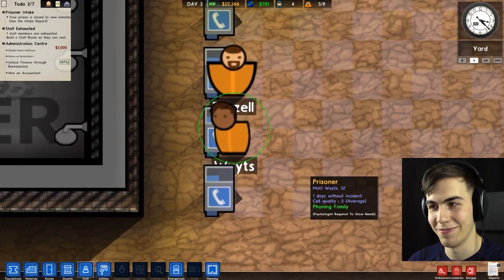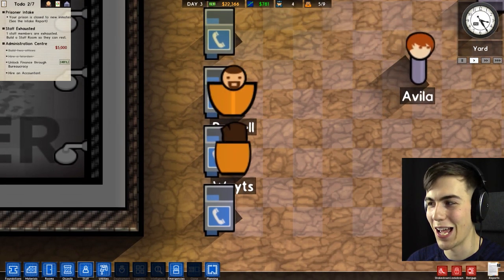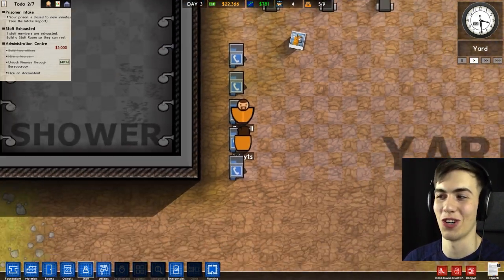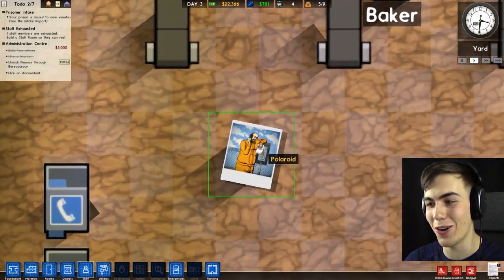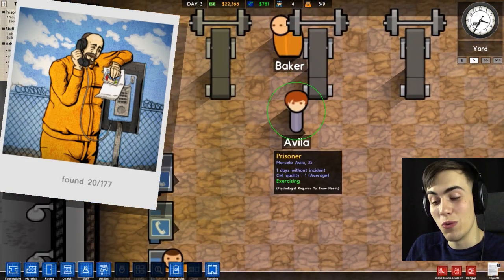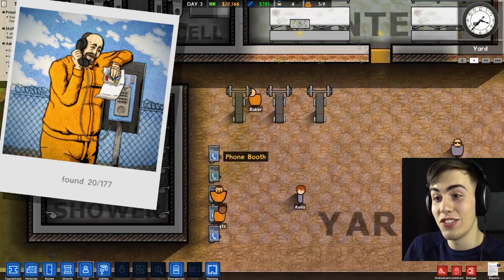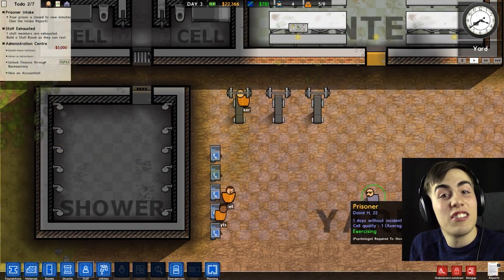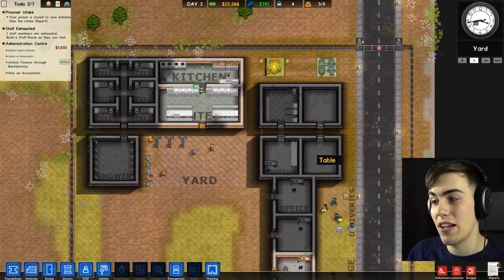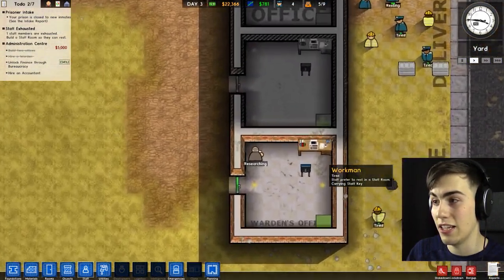Oh, look at that. They're using the telephones. How sweet. This guy's jigging a little bit. He's probably crying uncontrollably right now. I can't handle prison, man. Oh, what's this? I got a Polaroid. It's a dude using a phone. All right, so this is a little snippet of our journey here. That's 20 out of 177 or something. That's a lot of Polaroids, but I'll take it, okay?